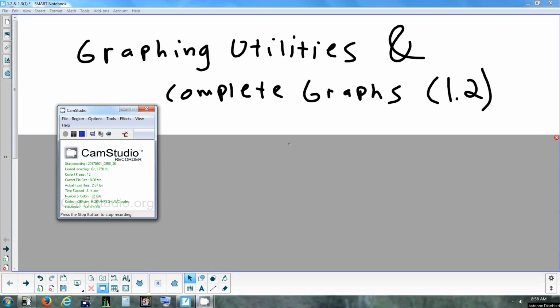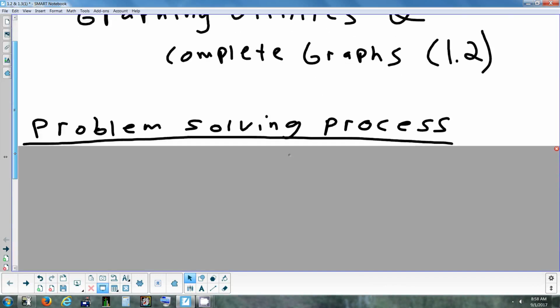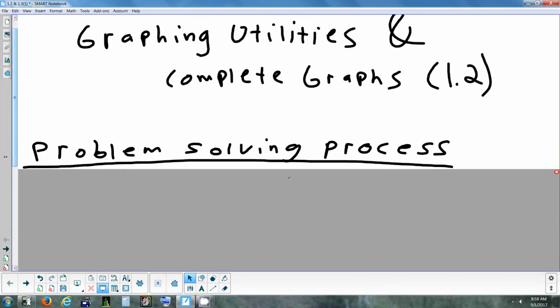All right, so today we'll take a look at our last section for this week, which is 1.2, and we'll start part of 1.3, but we're not going to be able to finish that until next time. So the first thing that they mention in 1.2 is just a general approach to solving problems, like word problems, or it would apply to really solving any kind of problem. So it's probably some things you already do or know how to do, but we'll just go through it quick.